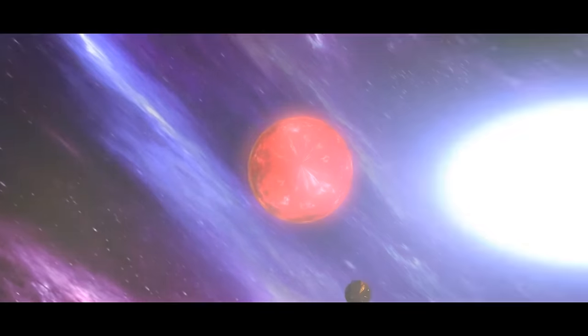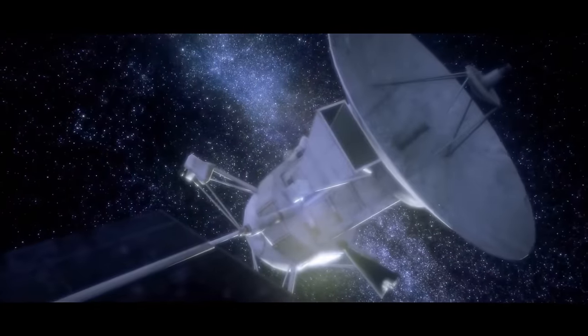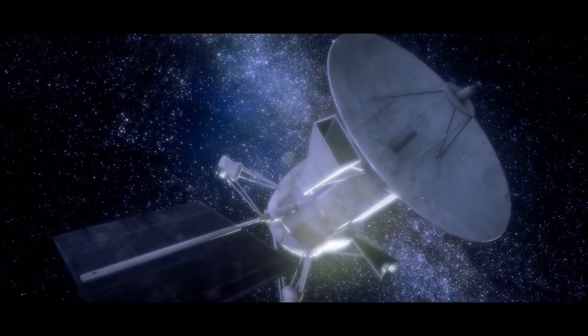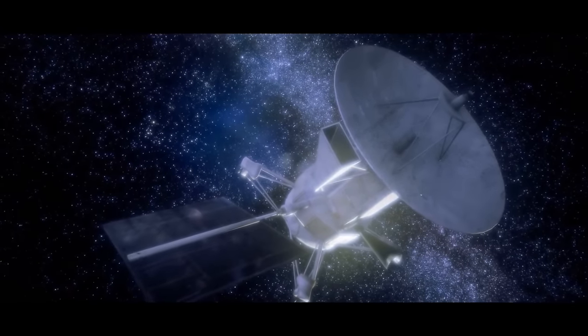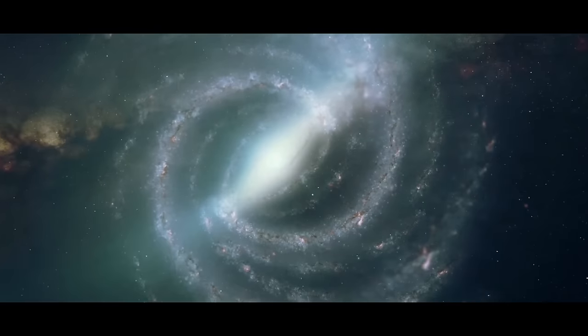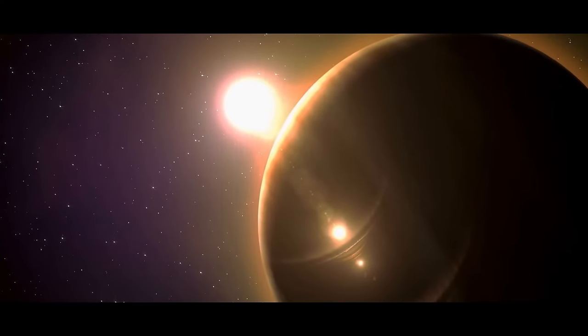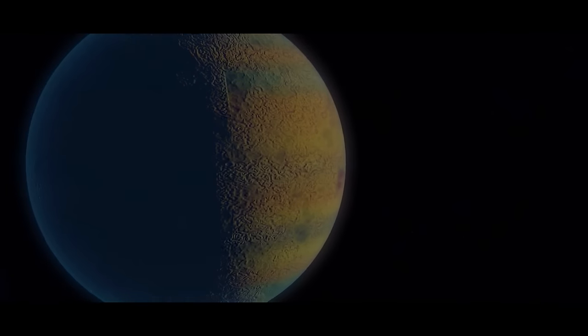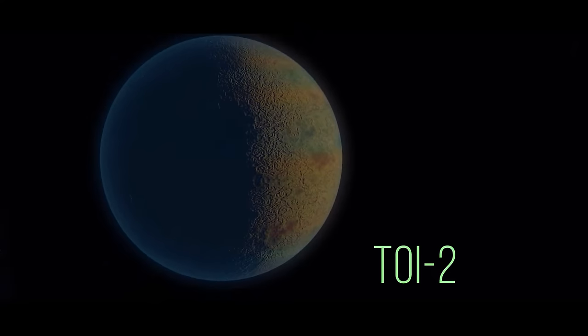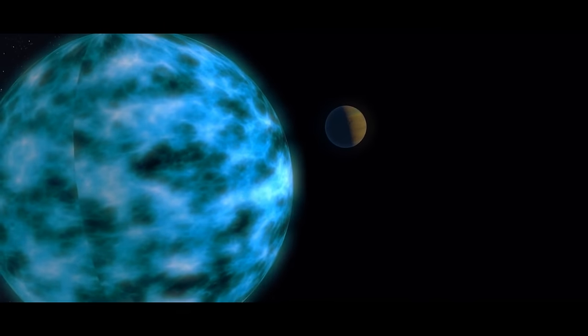Number 4: three doomed planets. Astronomers made a shocking discovery of three planets circling in a dangerous dance next to slowly fading stars — something scientists never imagined possible just a decade ago. These gas giant planets, similar in size to Jupiter, orbit way too close to their slowly fading stars. One of them, dubbed TOI-2337b, will likely send itself hurtling straight into the fiery arms of its host star in less than a million years.